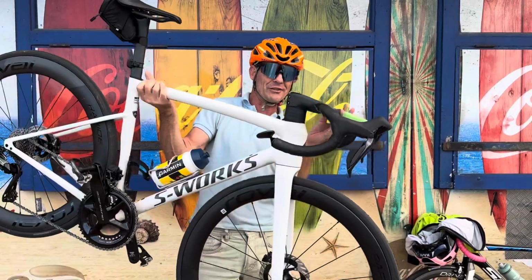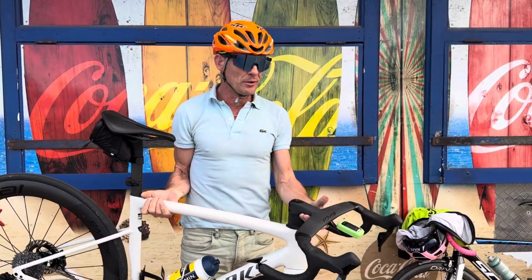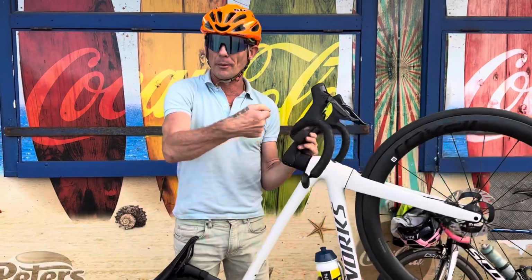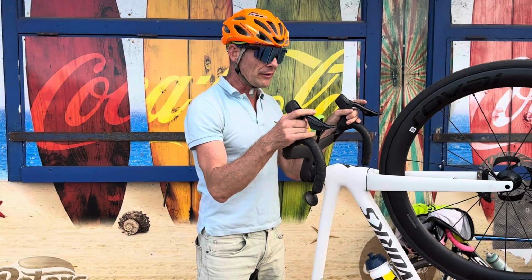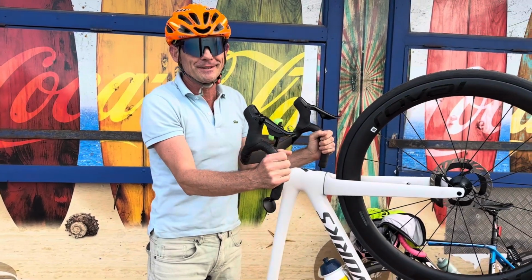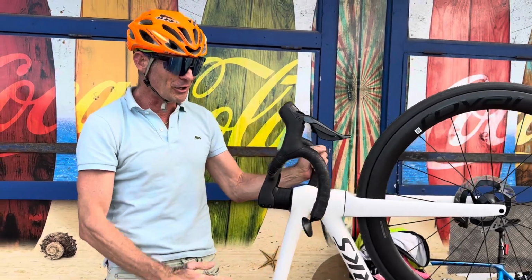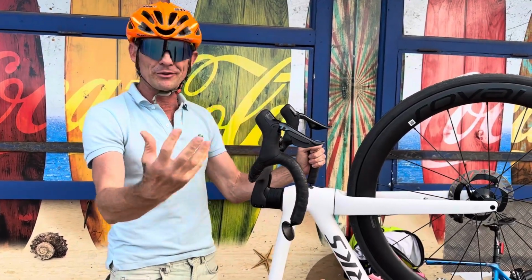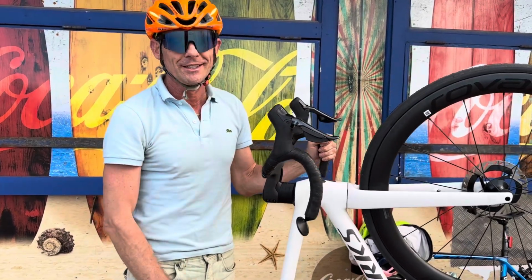The top cap here doesn't even sit flush. There's something wrong with that. And these bars are terrible in terms of getting your perfect ergonomics for your wrist action. It's all about the wrist action, if you know, you know. It's not a performance bike. You can't even get your ergonomics correct. If you want a longer stem, you've got to re-bleed the brakes, and then the reach might not work. It's not a performance bike.